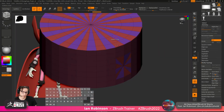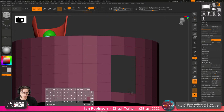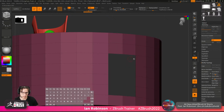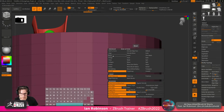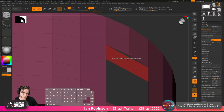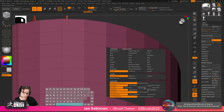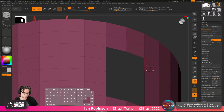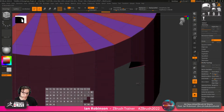So this may not be ideal for anything more than capping, but in this instance, what we could do is a bridge where we go 2 holes and pick our 2 points. This is really bad. Let's go here. Sorry, not a bridge. Hold on one second. Edit. Go bridge, edges, 2 edges, and you could do it this way, but you can see here, this actually might give you a little bit of a difficulty. So what I would recommend at this point is coming to extrude and extruding out. We can turn on snap first, snap to surface, and you can then come here and maybe adjust this. Then you can bridge this together.